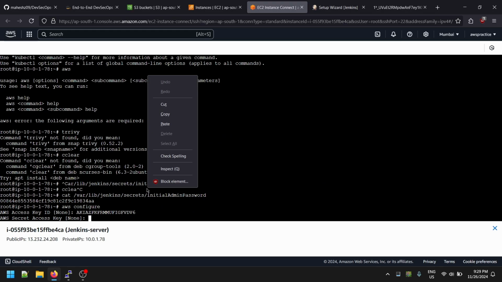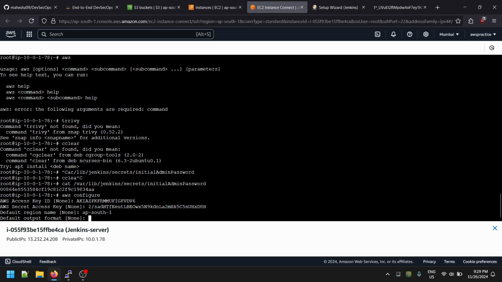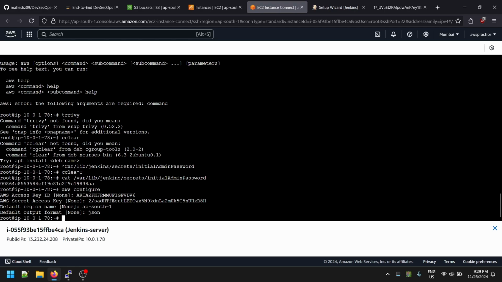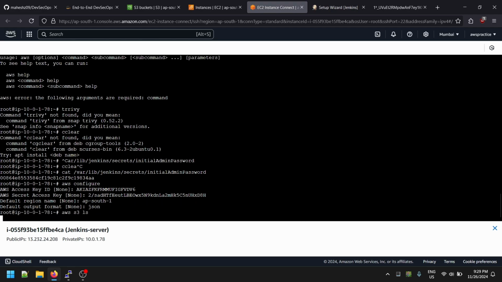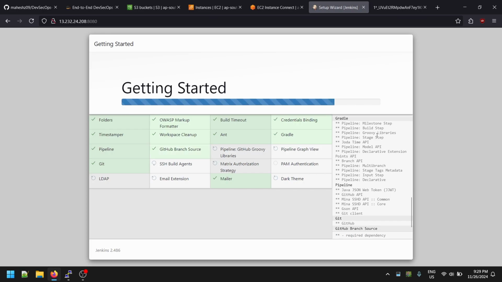Those two things you will mainly require, and ap-south-1, which is my closest region, and the output format will be JSON. So now it has access to the AWS CLI itself.